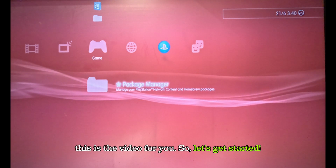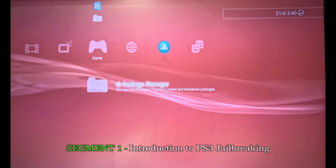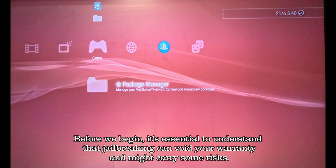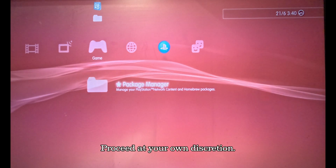So let's get started. Before we begin, it is essential to understand that jailbreaking can void your warranty and might carry some risks. Proceed at your own discretion.